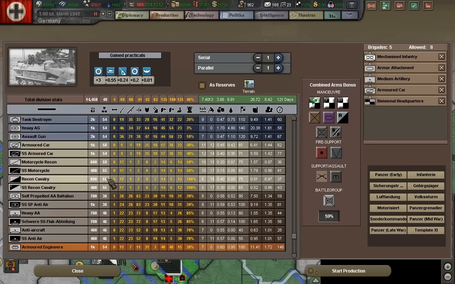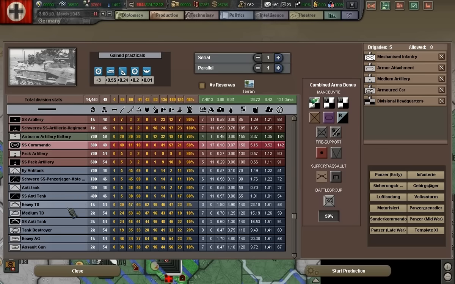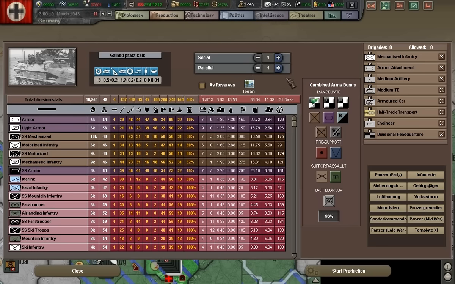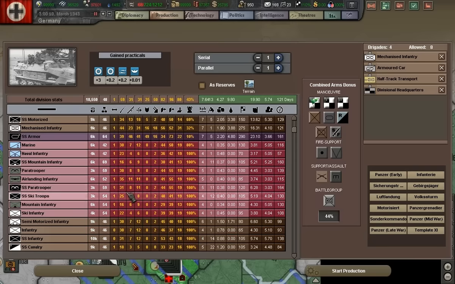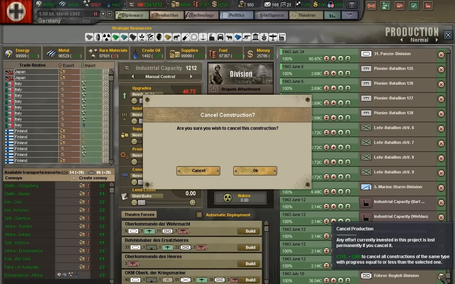Heavy anti-tank, okay. Let's go with tank destroyers. Just, where are they? Medium tank destroyers. There we go, that's what we want to do. There we go. And I want to make a fast mech unit. Okay. Think we want those. No. Wait a minute, there's the other one. I think we're going to figure up a guy. Yeah, we'll cancel that.